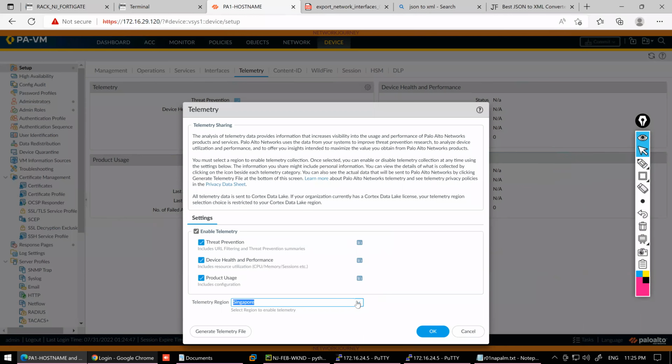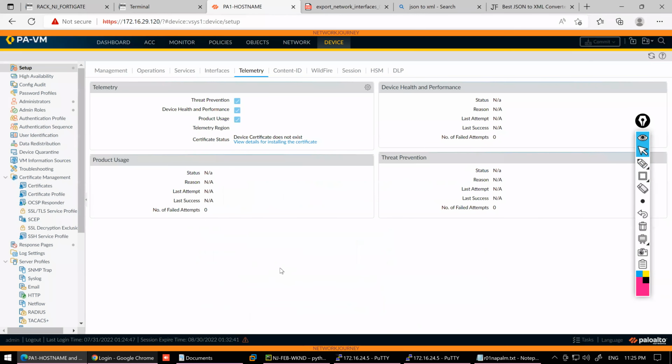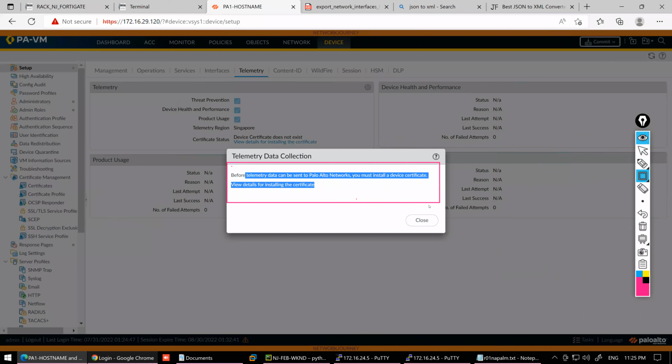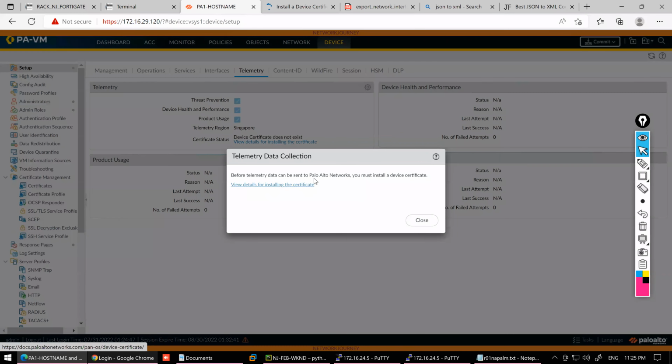When you select the region, you can select any region. You can say okay here. And then what does it say? Before telemetry can be sent, you must install a certificate. If you don't have a certificate, then you can't push it. If you click on this, it will give you information about installing a certificate.